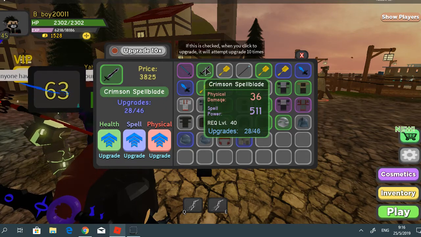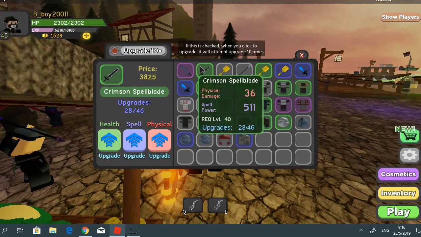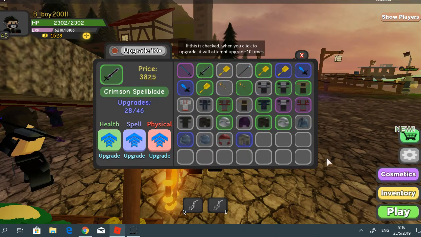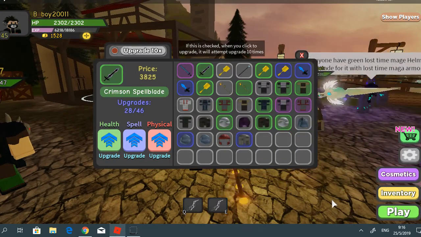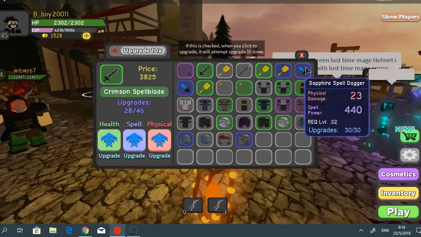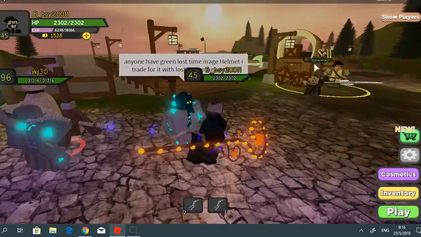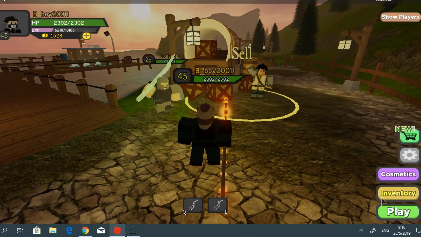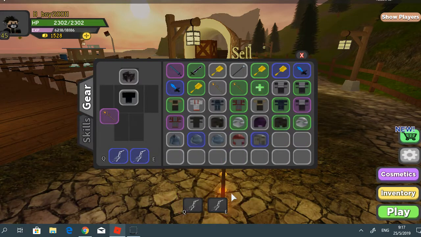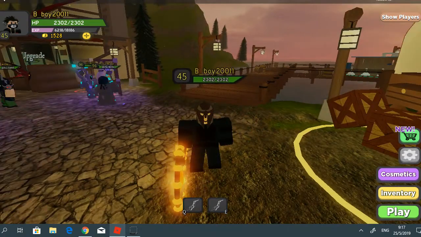I might give this away. Here, guys. Also, wait. First, let's see how good this is. Where is it? Did I delete it? Well, I think I did. Is it in my inventory? This is weird. No. Because it's equipped.